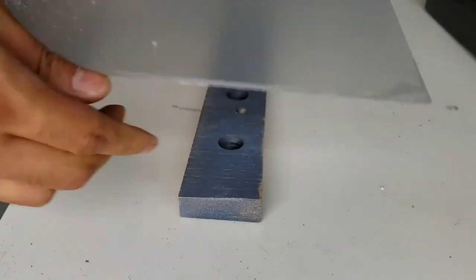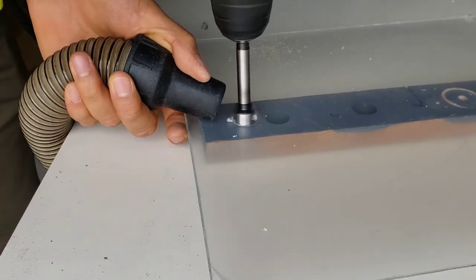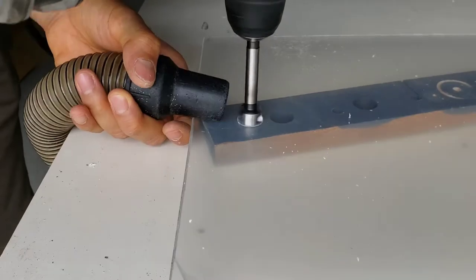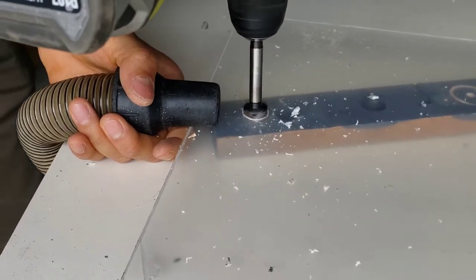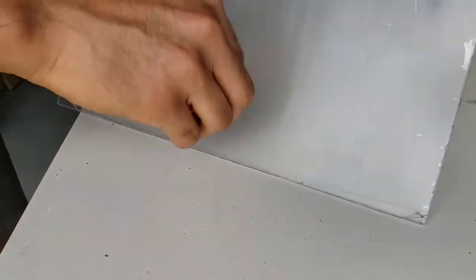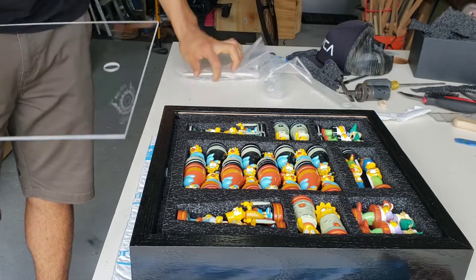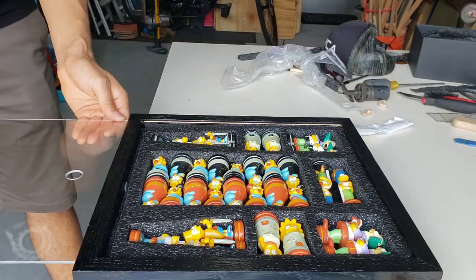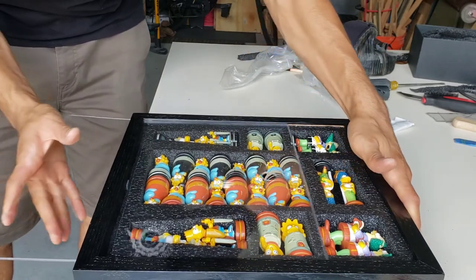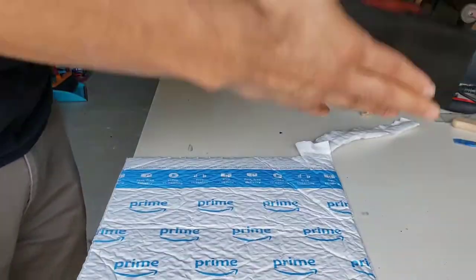The last step was cutting a hole into the acrylic using a Forstner bit. It took a couple tries on scrap acrylic to find the right pressure and speed — too much of either causes the acrylic to harden and accumulate on the edges, becoming messy and annoying to clean. I'd recommend practicing on scrap acrylic before doing it on the actual piece. And with that, the build was done.